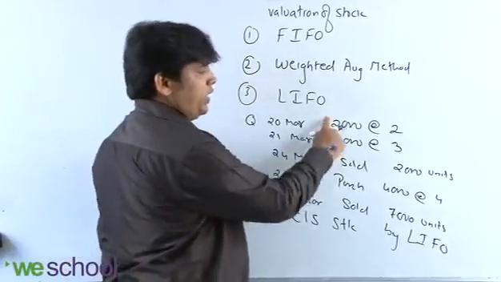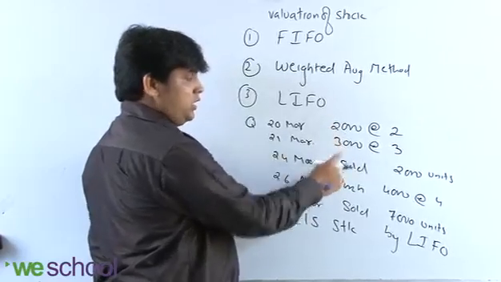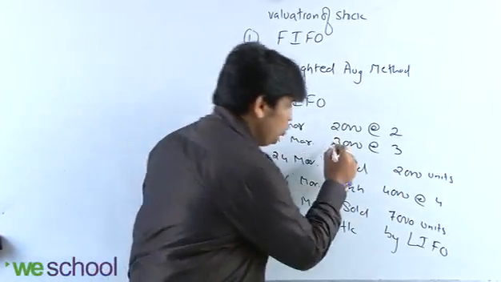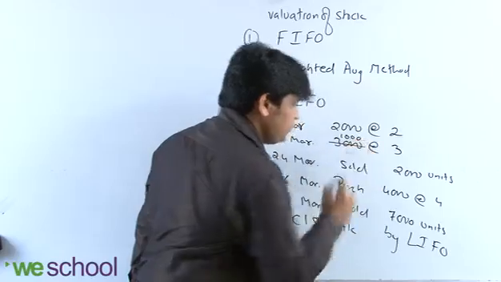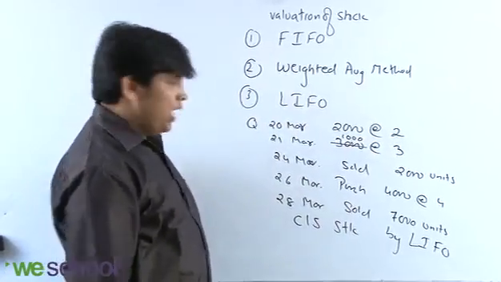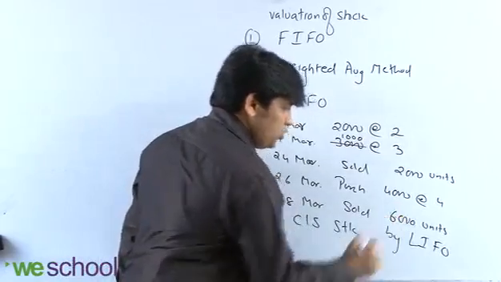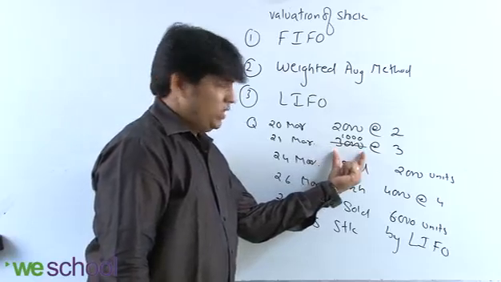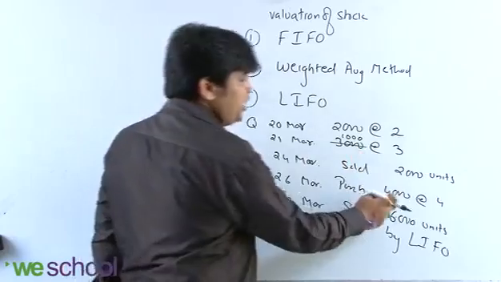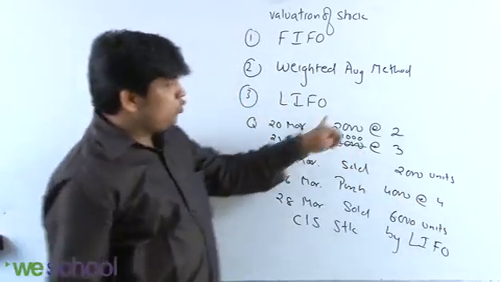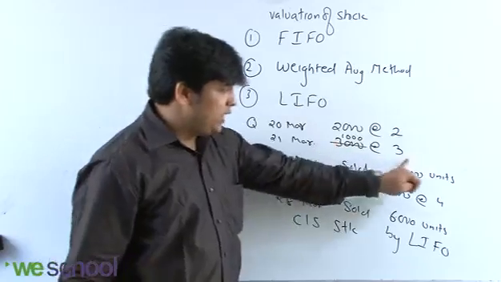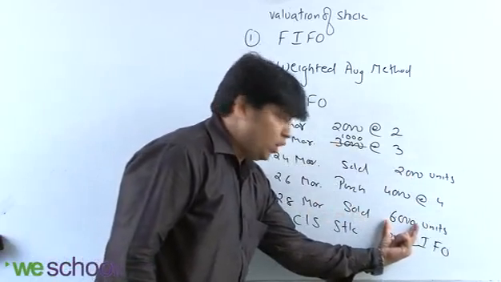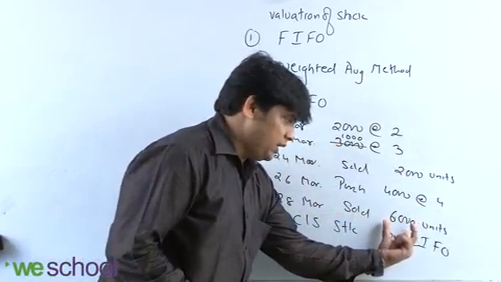Now, I have this stock, last in, this is the last in. Out of that, 2,000 stock is gone. So, 2,000 is gone. How much is remaining? I will slightly change this. The remaining is 6,000, okay? Sold is 6,000, so how much is remaining? 1,000. Then again I purchase 4,000 units at the rate of 4. So, I have 2,000 at the rate of 2, 1,000 at the rate of 3 and 4,000 units at the rate of 4. I slightly changed the thing. Previously I had given 7,000, I made it 6,000, okay?